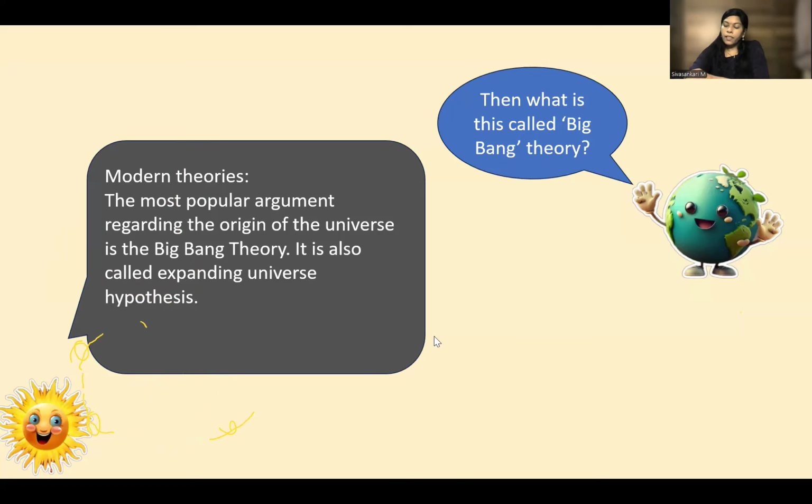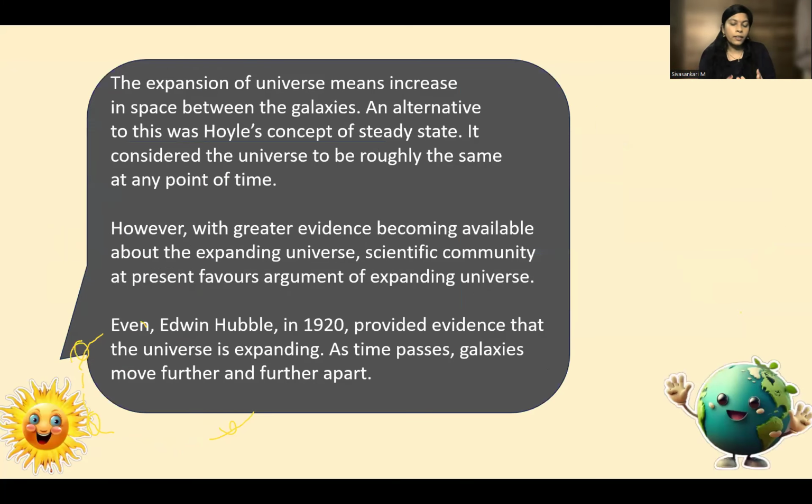Okay. This Big Bang theory explains how this Earth got formed, how planets got formed, how stars, that is the sun, are formed, how galaxies are formed, how a universe is formed. The entire thing is explained by this Big Bang theory. So this is the widely accepted modern theory.